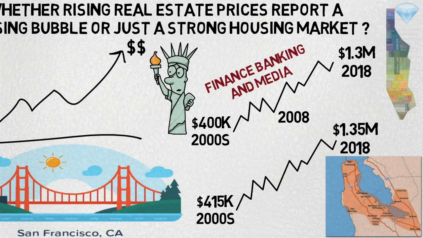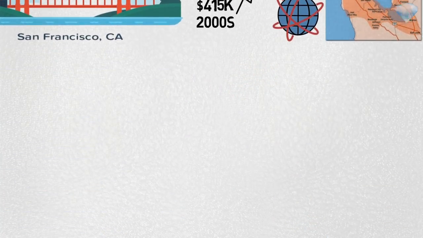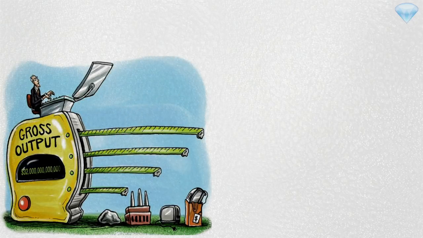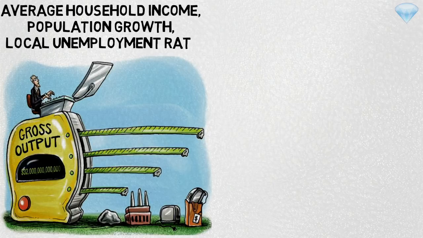In San Francisco, housing prices have doubled in the last 6 years as the mobile economy has heated up. Because both of those cities have high demand for housing, the real estate market should avoid a bubble as long as the local economy remains strong enough to support the corresponding home prices. For homebuyers trying to measure the strength of the local economy, some key indicators to watch out for are the average household income, population growth, and local unemployment rate.